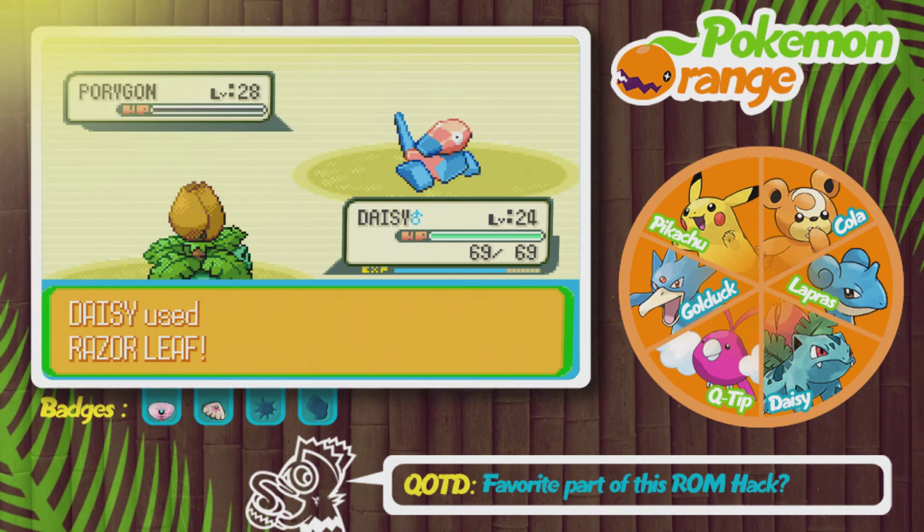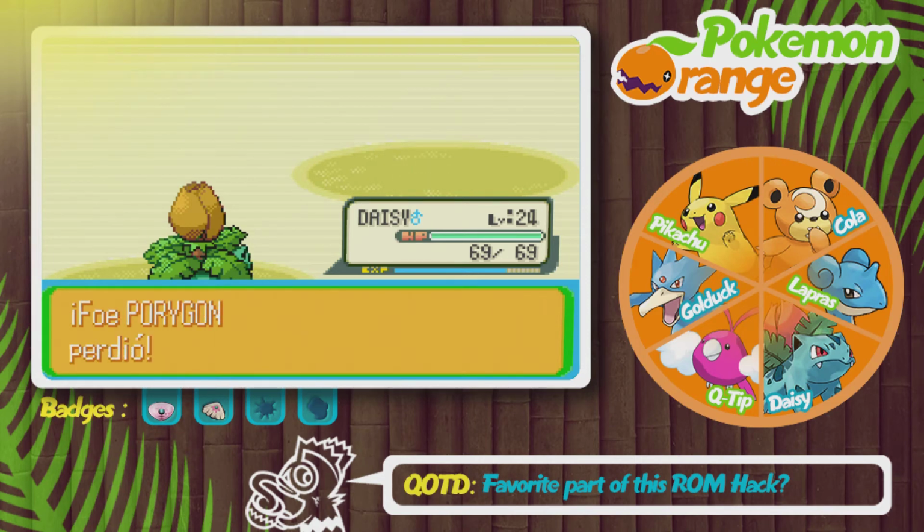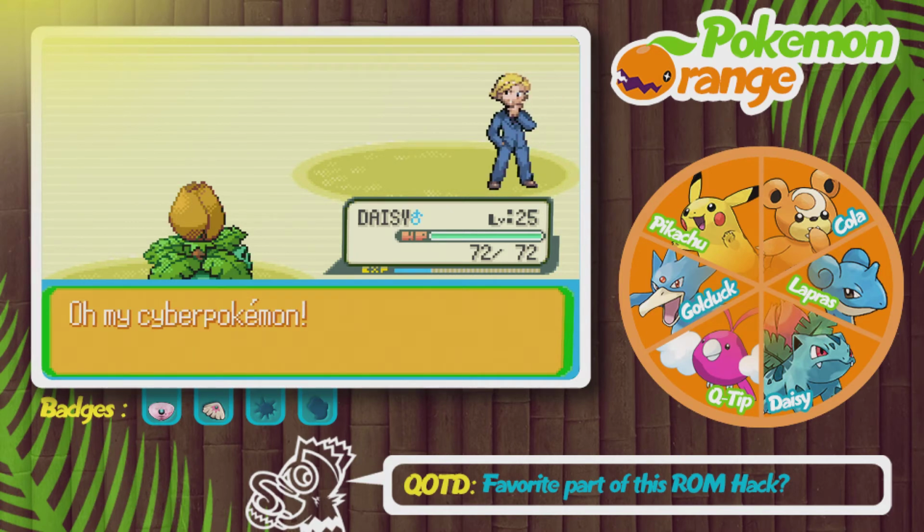You're gonna die from the Leech Seed if you don't live. But of course you died. But whatever. Blah, blah, blah. You are dead, son. And my Daisy goes to level 25. Good job, Daisy. And I've defeated Rich Boy Winston. Oh, my cyber Pokemon! Oh, that's why. Now it makes sense because he used a Porygon.